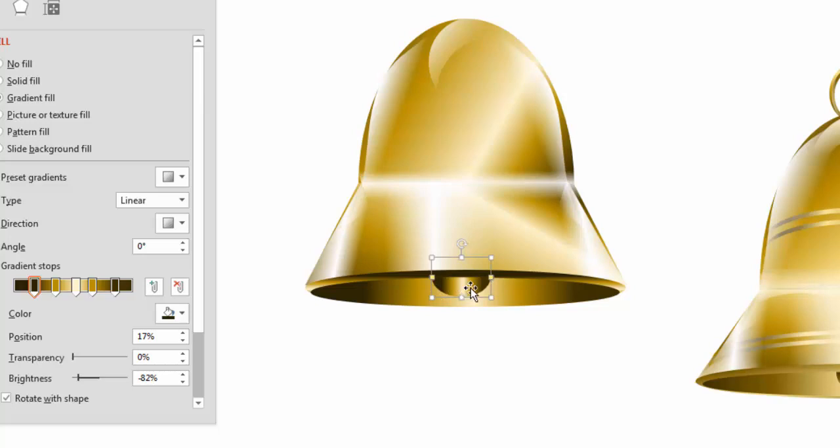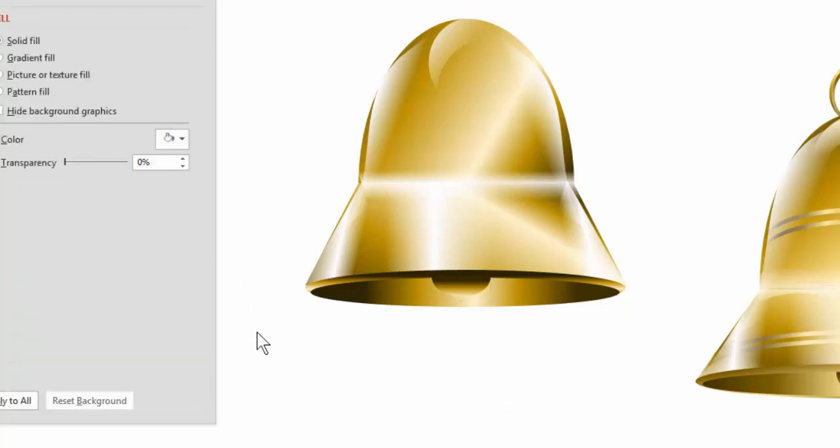Now that's not quite what I want. I want something a little more subtle than that. So what I think I'm going to do is remove these, and put the light here. Bring these up, and you can see I got that. And I'd like to have the light more to the bottom. Of course, you could indicate a light source by having it going that way, but I think I'm going to rotate it, and so have it more to the bottom like that. Kind of like that. You can see we have a very nice gold shaped bell. And everything's working really quite well. And most of it was just created by the reflections.